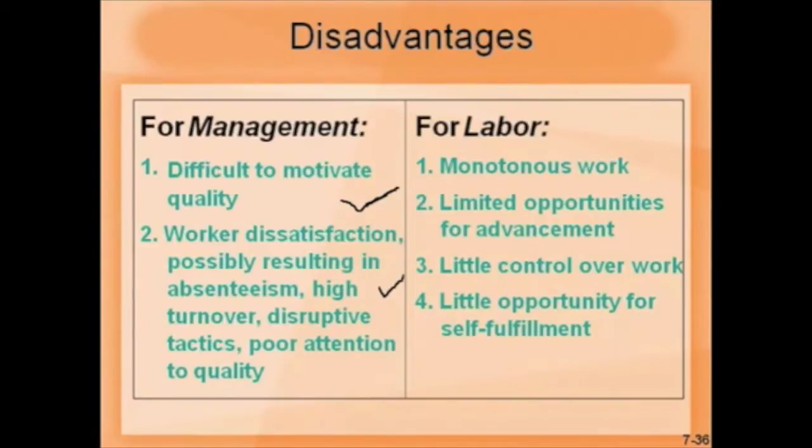For labor, it is monotonous work, so there is no creativity involved. Limited opportunity for advancement because they specialize only in that small area, so it is very difficult to move up the ladder. Little control over work. They do not have much control; management retains most of the control. Little opportunity for self-fulfillment. So all those are the problems.